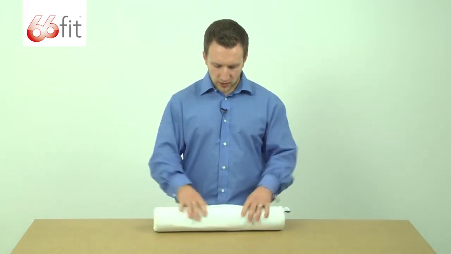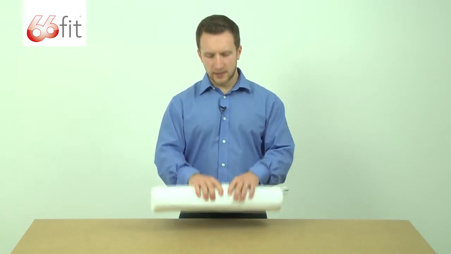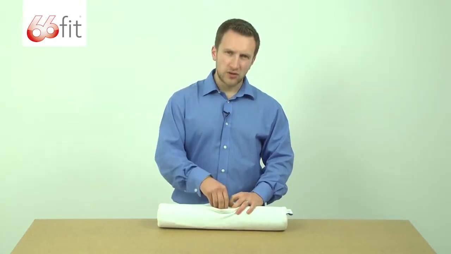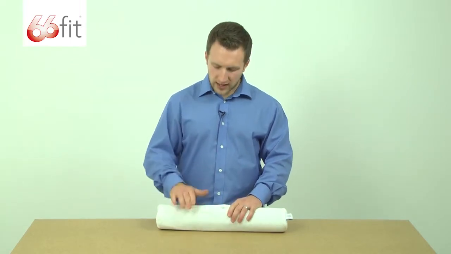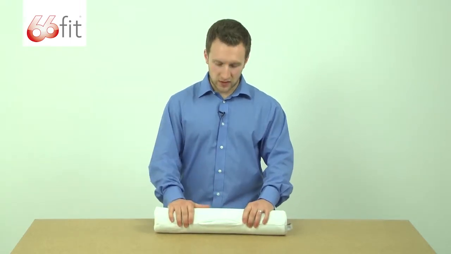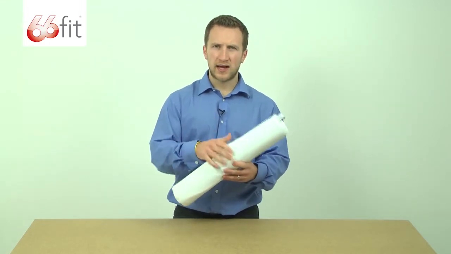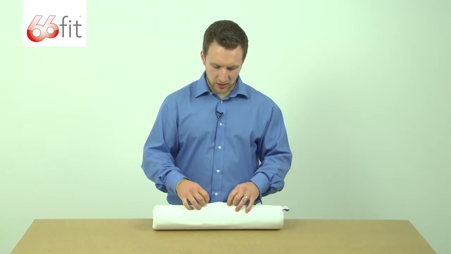It comes with a nice soft velour outer layer. As you can see here, we've got this little opening so you can fold the neck roll out from the outer layer. You can put that in the wash if you need to at any point, then stick the roll back inside the outer layer and you're ready to go.